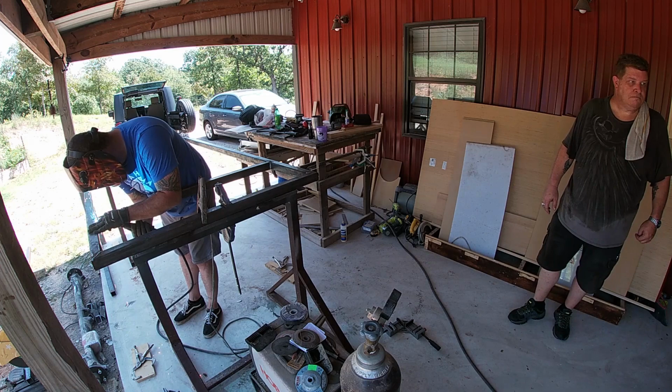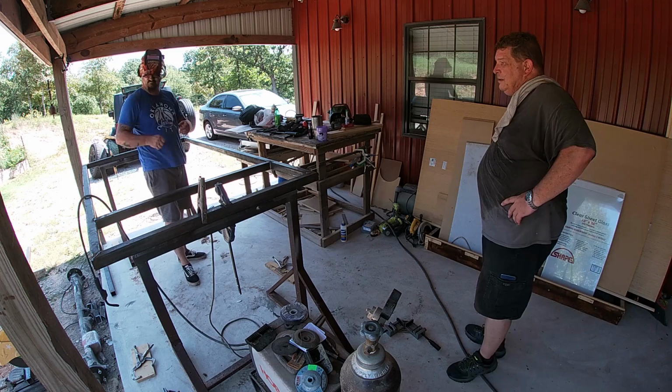His frame is 2-inch by 2-inch tubing with 3/16 wall. That's where we changed. When we built mine, I used 1/4-inch wall. It was way too heavy duty. You don't need it. There were times yesterday when we were putting his together that I was starting to think that even 3/16 for his was too thick, but it's plenty strong enough.